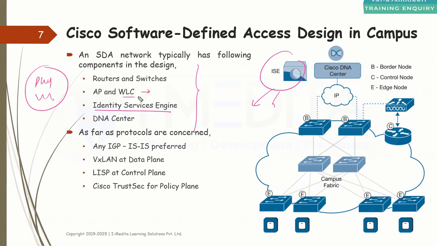WLC can be integrated, for example, in your switches, as a hardware device, or we can deploy it on ESXi, on a VM as well. Yeah, UCS, but we call it, there's a name for that. It is deployed on the UCS server, but security appliance, some name is there for the same.